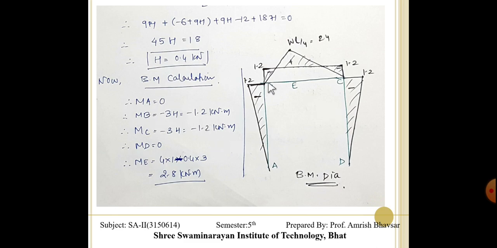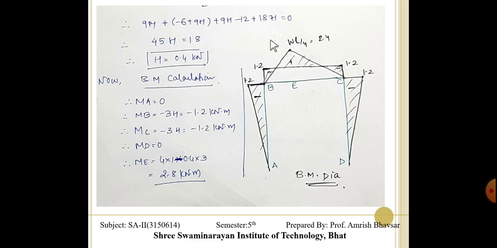Now here both minus, so we can take minus over here. At C it is also minus, A and B is 0, and here minus 2.8. So this is our diagram, and just connect this line with the help of point load. So it is an inclined line. Now this is simple, only a vertical point load there.